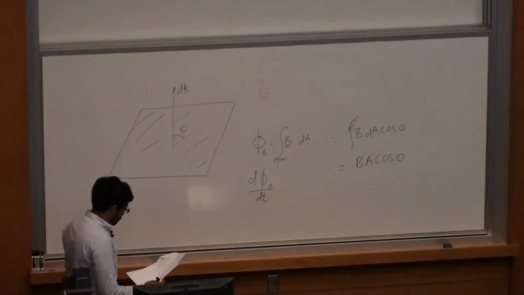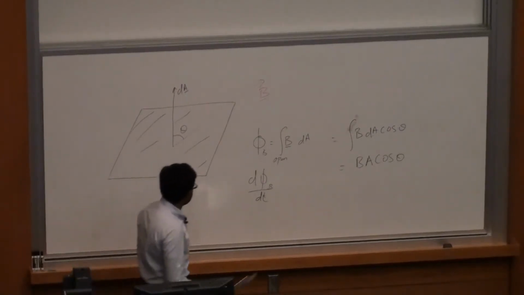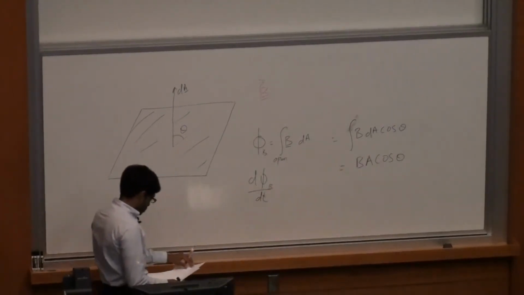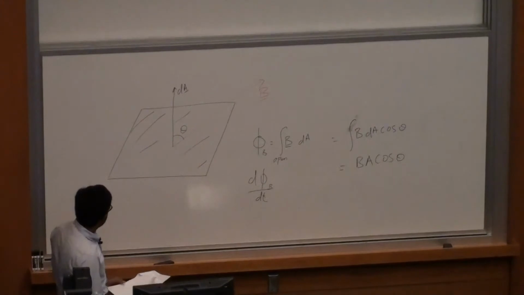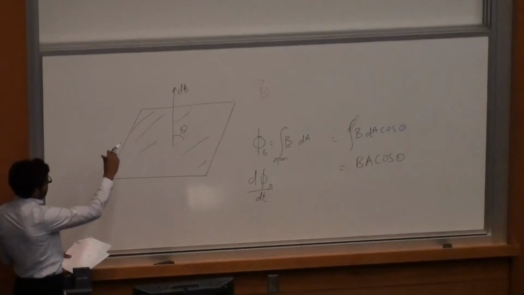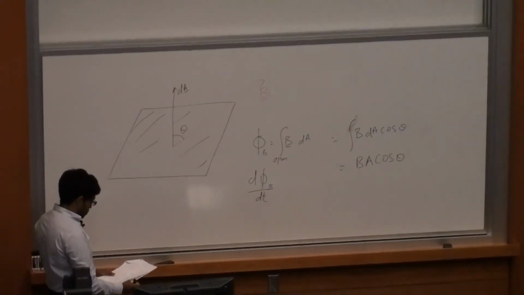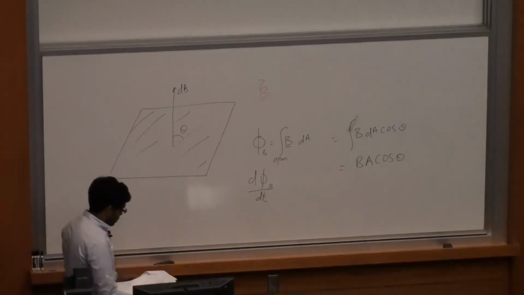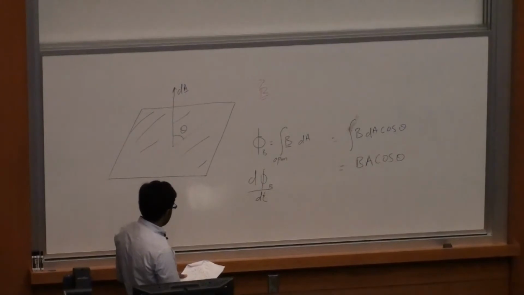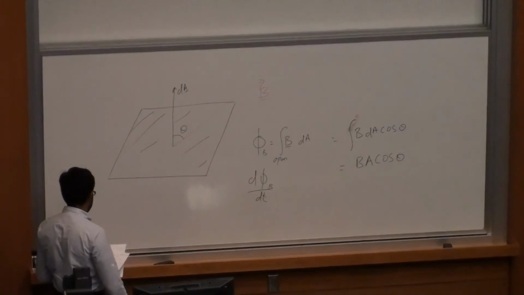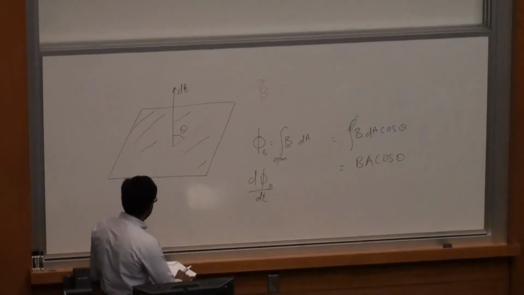Right? Now, as I mentioned, we could do this in several ways. We could change the area, we could change the magnetic field, or we can change the angle. And again, the way I've defined my flux here, my flux is positive because it's in a similar direction to the area vector. So let's work on changing the angle first.